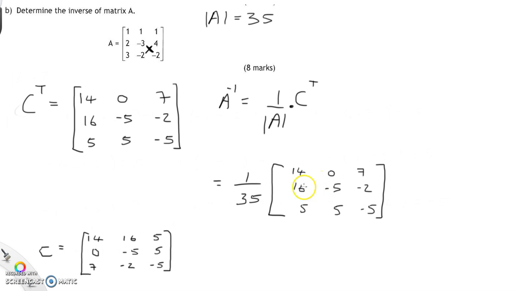So you could multiply each element, which you're effectively just writing each element over 35. You could also do that. That'd be also a good answer. So this here is the inverse of matrix A. So it's a kind of stepwise procedure. You have to practice it to get used to it. You can then be able to bang it out in the exam. Simple as that. And there's tricky little calculations.